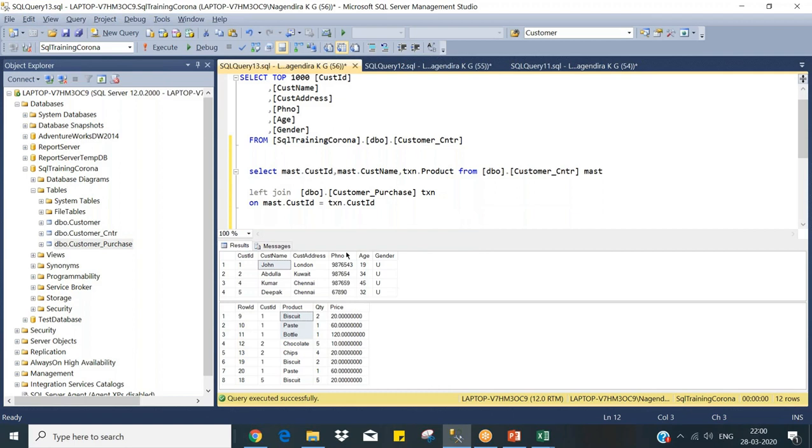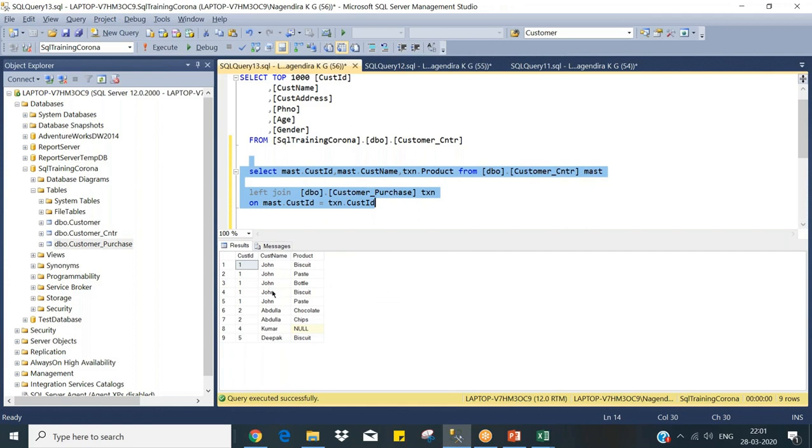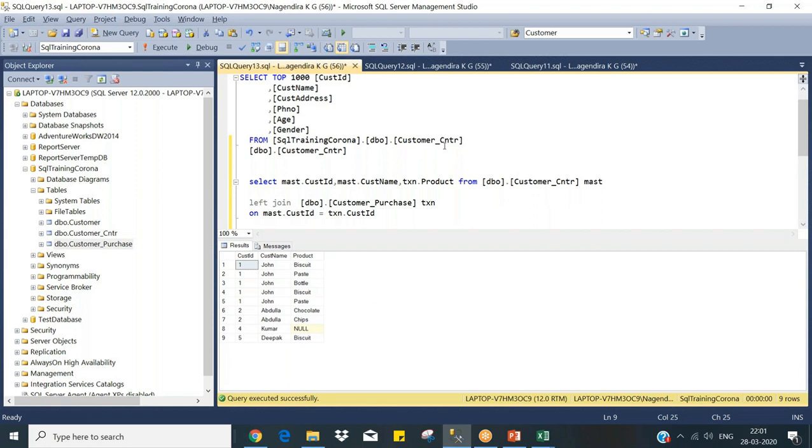That's all. So I want these guys. That's all. You are done. Left join, customer ID, and whatever columns you want, you get it here. So John has got multiple things. Let's see why. Yeah, he has purchased once again in bottom, and we have entered another 2 records. So totally he has got 4 or 5 purchases. Let us see all 3 together, then you get a good idea.